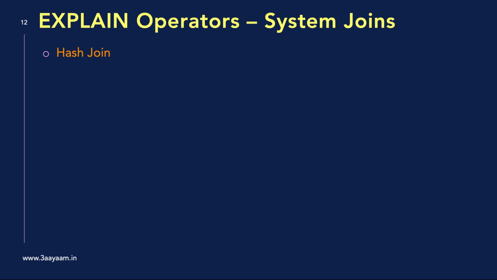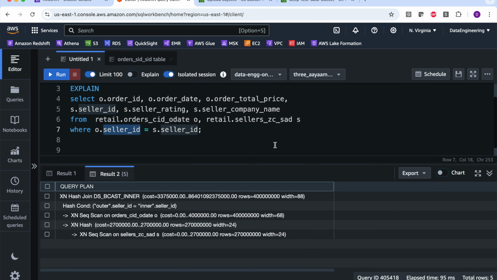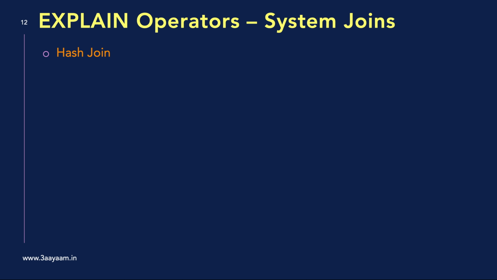So the next one is hash join, and I think I got hash join also. If you see, the second query that I had run was hash join. Now when would Redshift select hash join? It will select it if you write SQL inner joins, left outer joins and right outer joins. These are the only cases when hash join would be used. Okay, so these are the cases for merge join also. Obviously there would be some additional conditions as well.